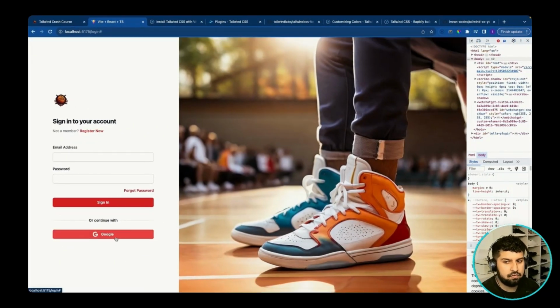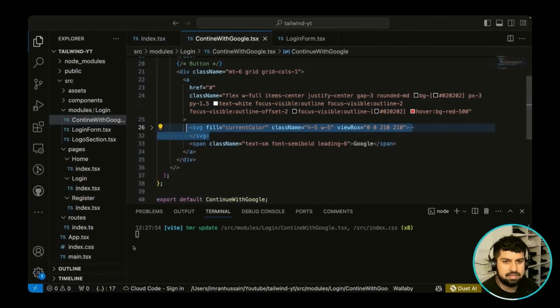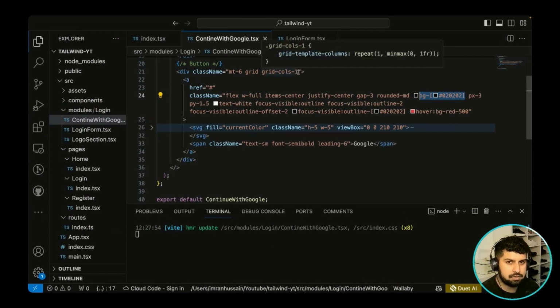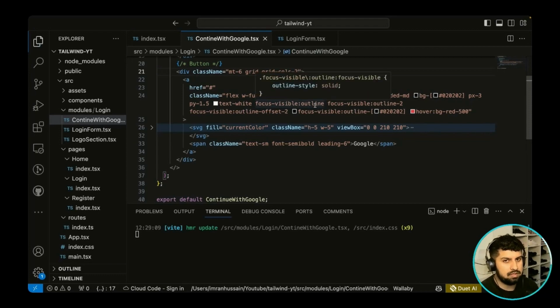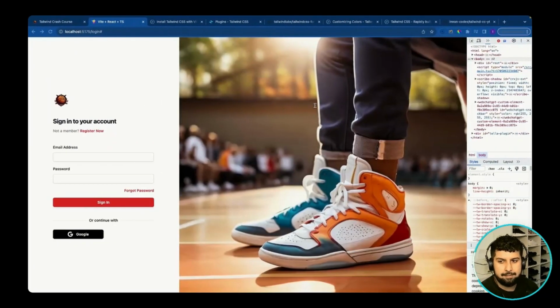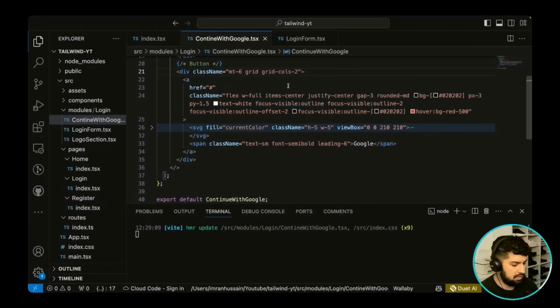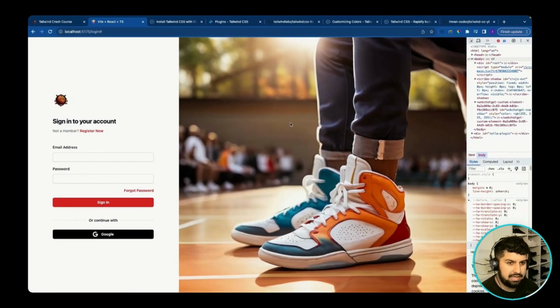So now when we hover over it, you can see here the Google has a hover class as well. So essentially it's the same style. The only difference is the black has a hard-coded hex value in here like so, and we are using grid here. So let's just say this is a 2-column grid, and the button now will go into half. So let's see that. So now you can see here it is going into half because we made it a grid. So that is how you would also use grid. So let's go back onto this one and save. And now that is the login page complete.